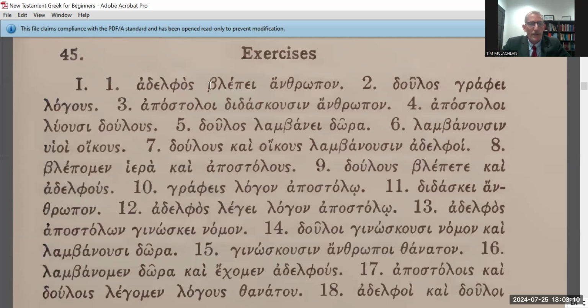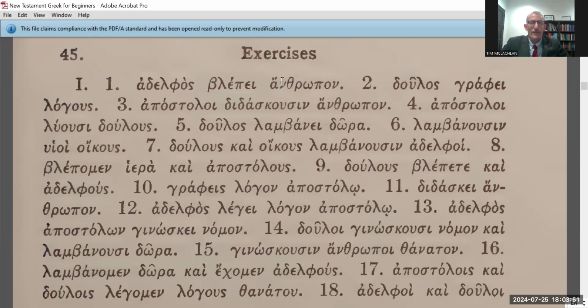Now, what is the brother doing? See, here we have epsilon iota. This tells us that this is the third person, singular, masculine. So, blepei, he sees. But we don't say our brother, he sees, we just say our brother sees. And then here we have anthropon, and this tells you that the omicron nu will tell you that this is the singular accusative. Okay, that's the singular accusative, omicron nu here. So the man is being seen.